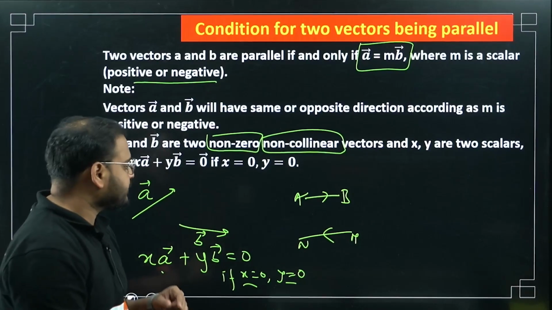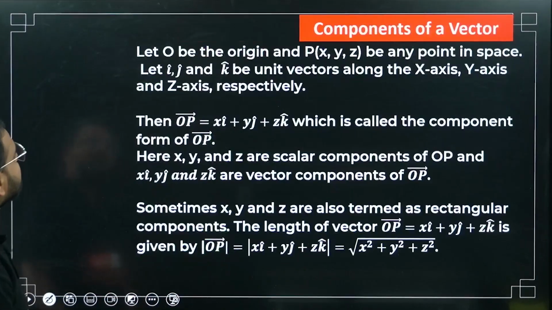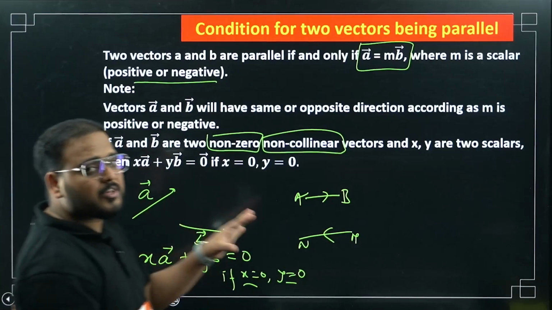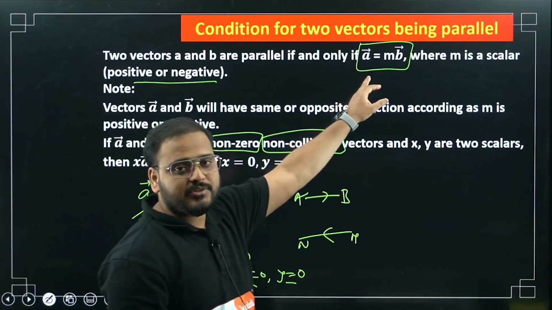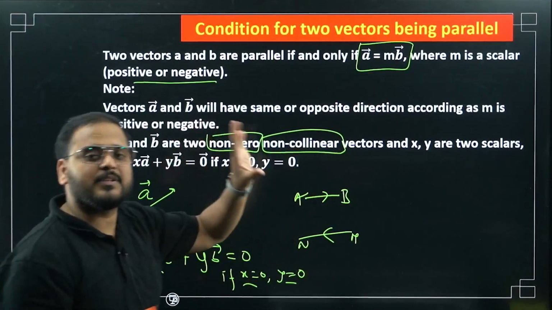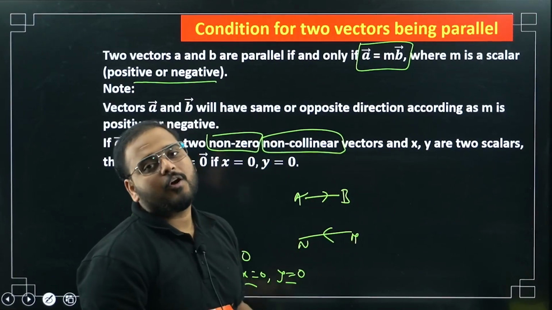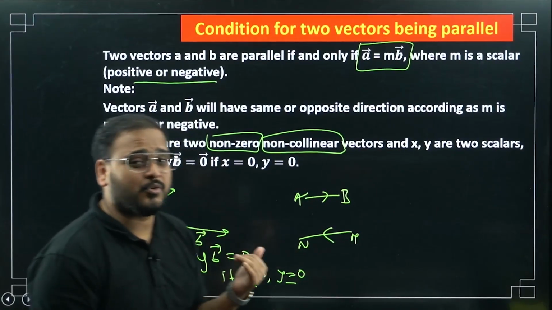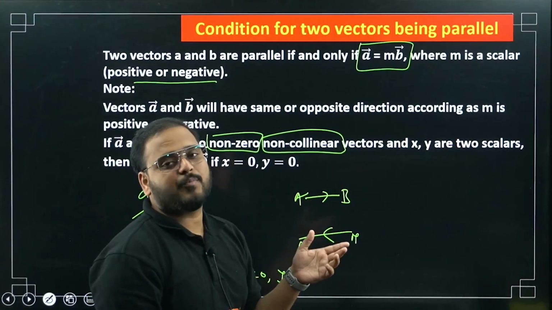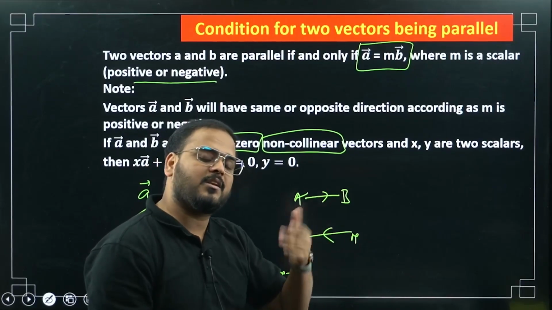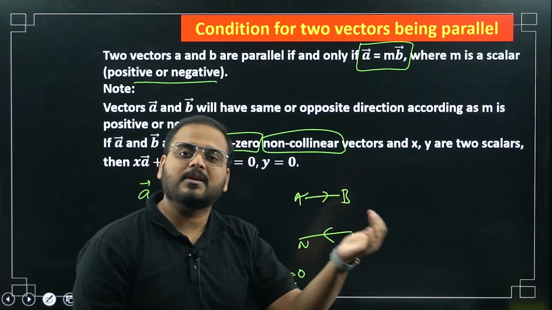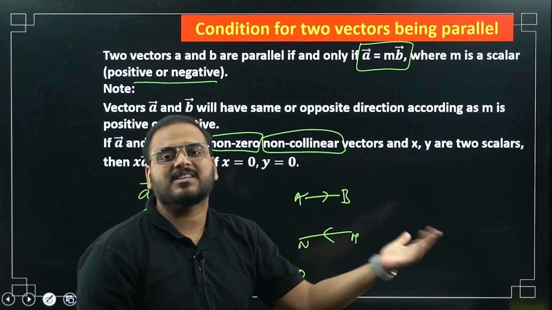Moving on. The most important thing to know here is the sign condition, to understand whether it is the same direction if positive, or the opposite direction if negative. You're going to use this in the questions also. If the scalar is positive, the direction will not change, it will remain unchanged. If it is negative, it will be exactly opposite to what was given in the question.